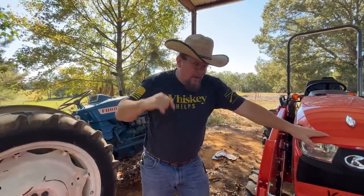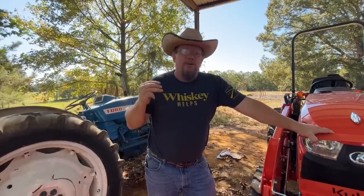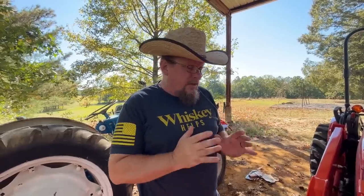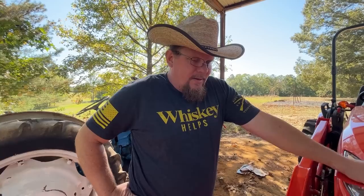So this is a what not to do, guys. Don't buy a tractor and take no lessons and read no manuals and just assume that you can do a bigger job on it than you currently are skilled to do. I probably should have done some really simple stuff with this initially. I dove in and said, let's move these logs and let's tear, and instead of tearing up what I meant to tear up, I tore up the tractor. So that's how you do it. That's how you do things wrong, is try to do stuff you don't know how to do.